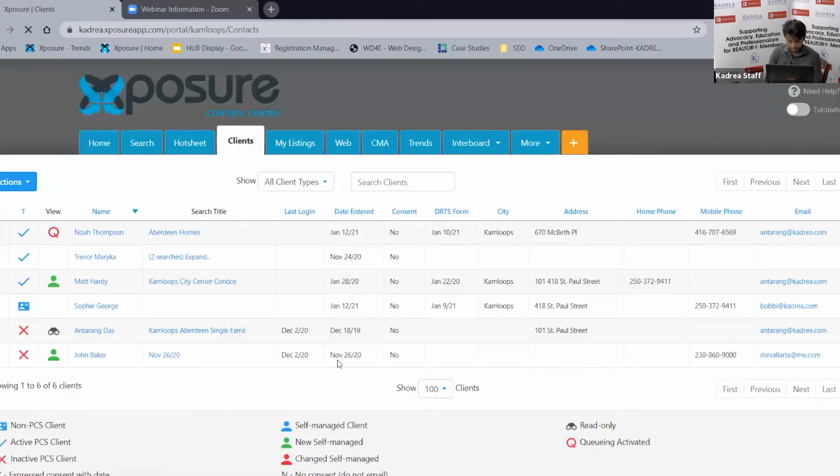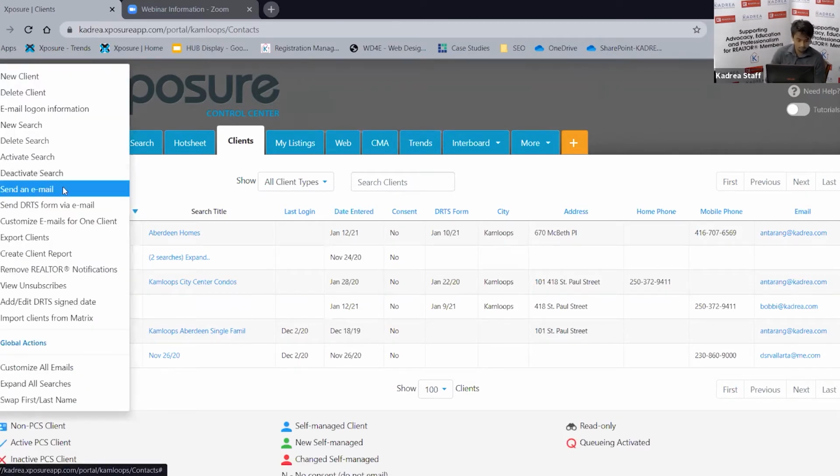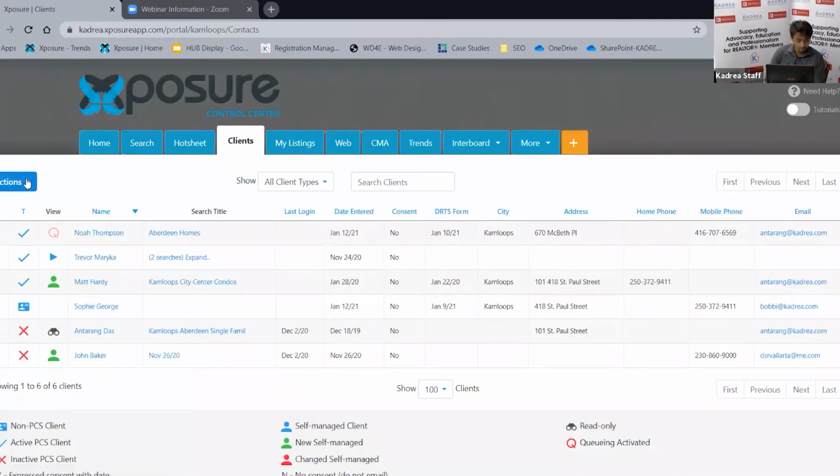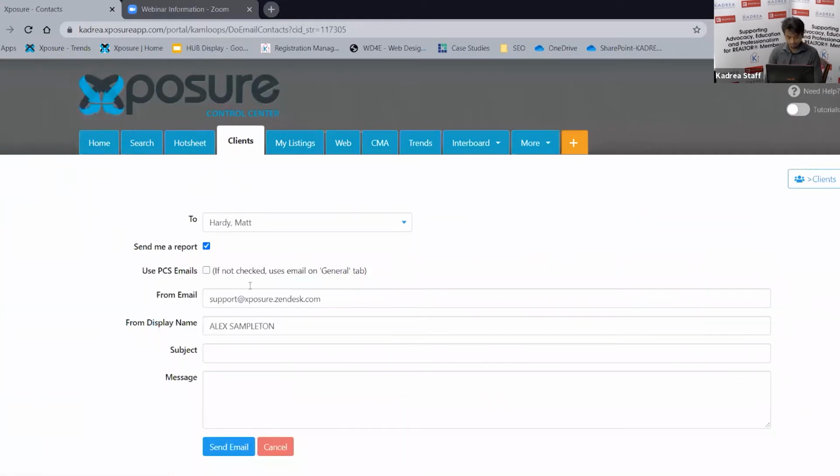So let's just go back to clients. There's another point. Will the email show coming from us or this address, Xposure? It will go from your email address that shows in this box. Oh, sorry. You have to select a contact for that. So send an email. It will go from the email ID that you put in over here.